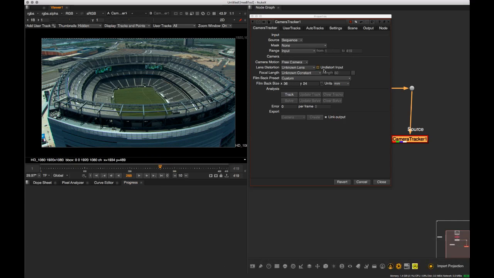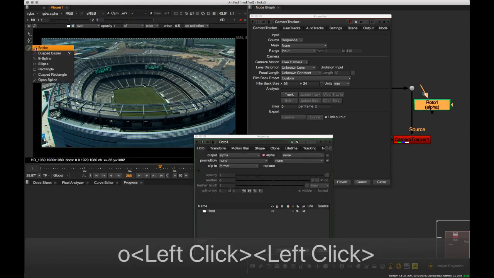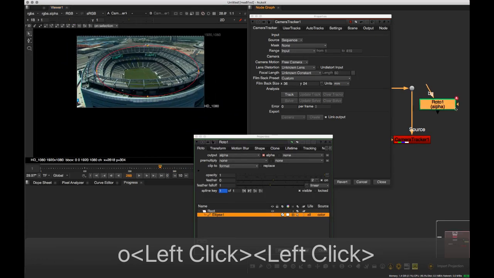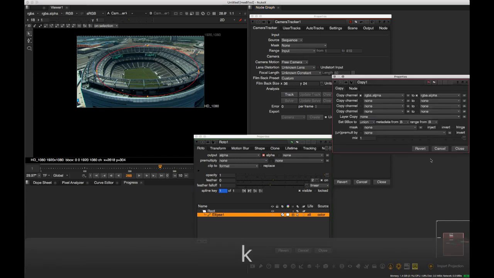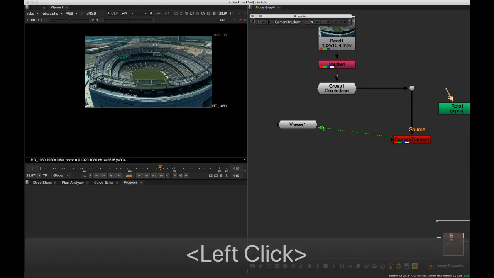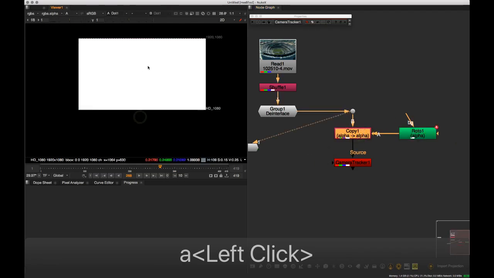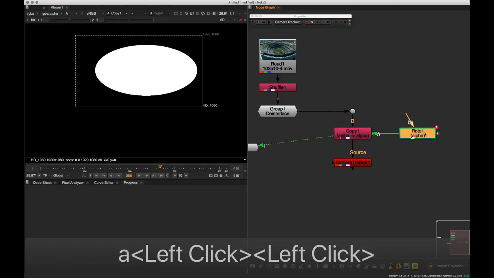We're going to track the whole range of the clip, and also if you had an alpha channel, let me give you an example of this. Let's just draw a huge ellipse like this, and let's copy this in. So copy the alpha to the alpha. Okay, where's my copy? There it is. So let's copy the alpha in here. So now we have a solid white alpha here, and we just copied this oval alpha in.